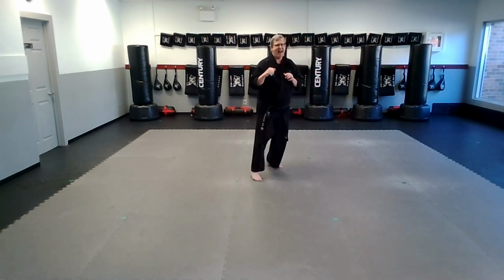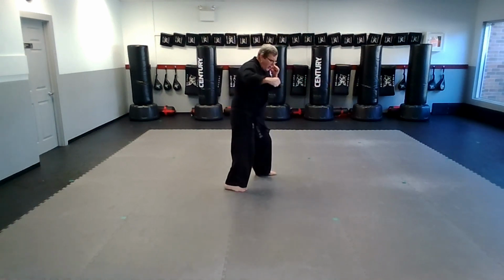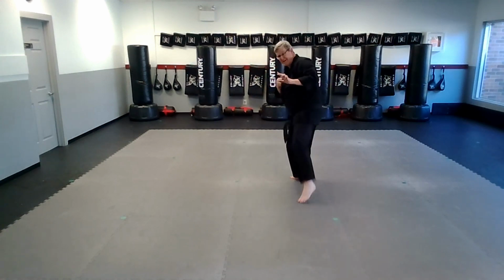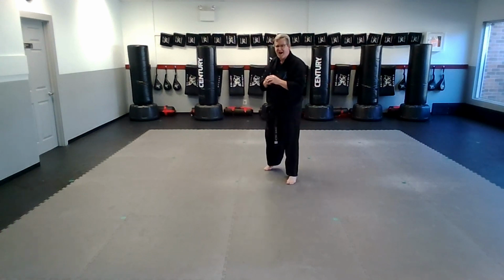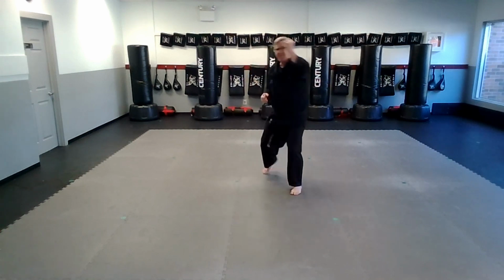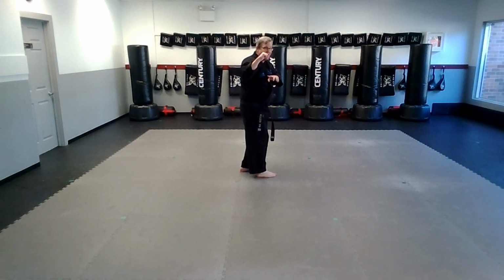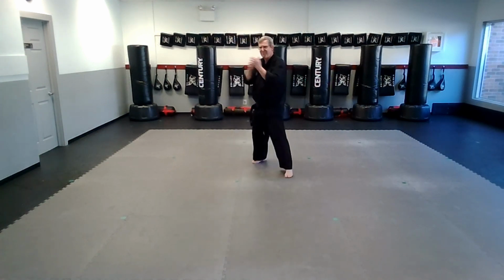Right. And again, team, ready? And go. Side kick, back fist, reverse punch, hook, step, turn, kick, and back, and switch, other side. All right, ready? Front leg is doing most of the work, right? And go, side kick, boom, back fist, reverse punch, hook, step, turn, side kick, and then reset.